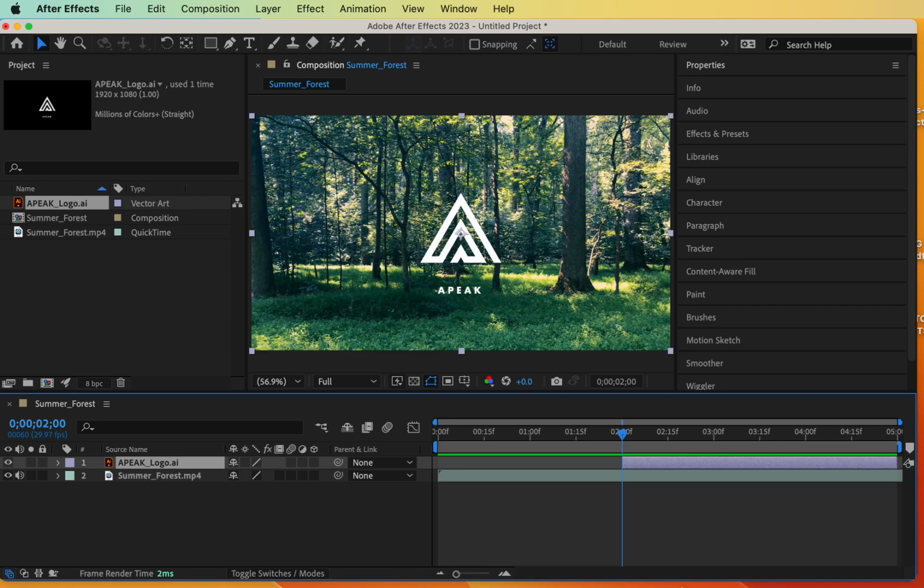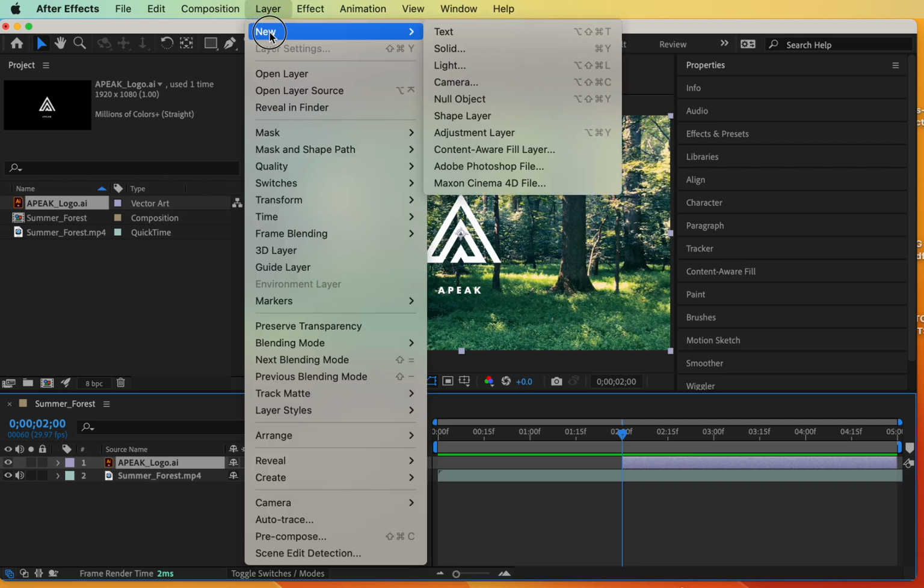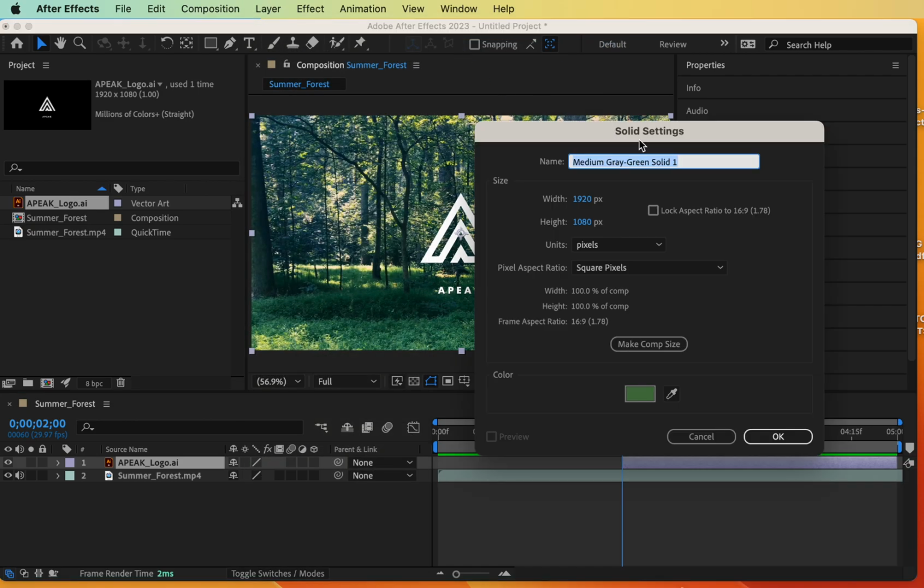So for the final action to this composition, let's add a block of color. Let's add a big green block that disappears about a second after the logo appears. So after the logo appears, we're going to get rid of this. So let's go to the menu bar again. Under Layer, choose New and Solid. Generally speaking, solid is going to mean solid color. So there we go. I already named this. I'm going to call it medium gray green. Let's just call it green solid. Green solid 1, same information. Units is pixels, certainly not inches, it's pixels.